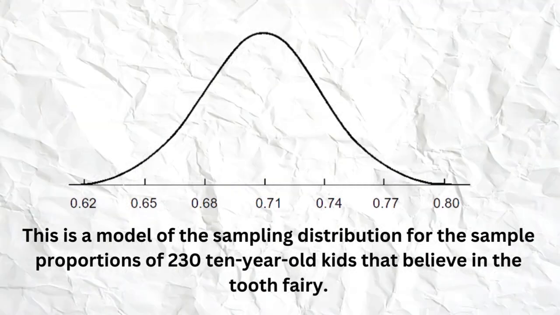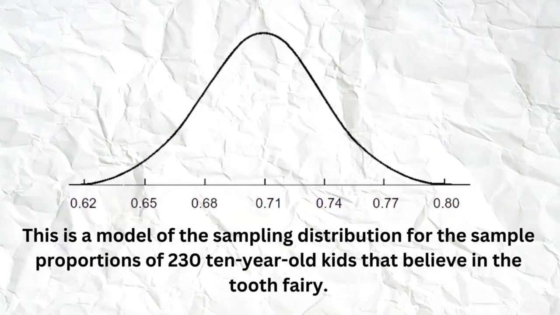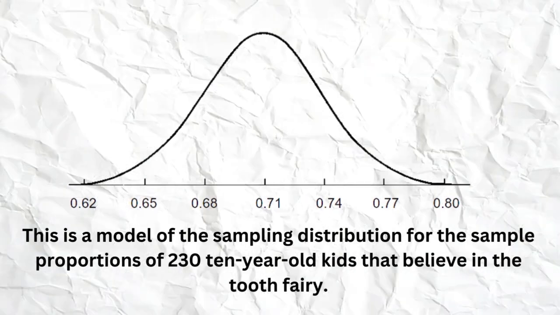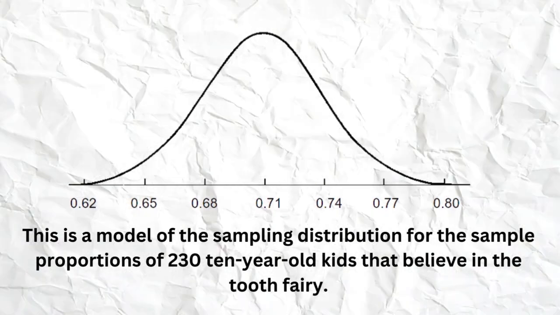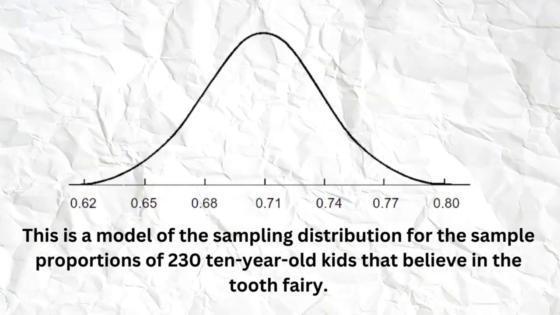Before we even go look at a sample of 230 students, we already know what to expect. We'd certainly expect something around 68–74%, where the large majority of sample proportions will be. A sample proportion of 90% or 50% would be extremely unlikely. This is how we build a sampling distribution for sample proportions — modeling what all possible sample proportions of a certain sample size look like. Once we have this model, it is a probability distribution showing what's most likely in the center and less likely at the ends.